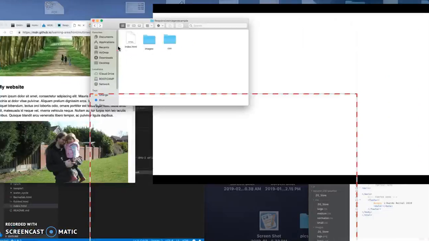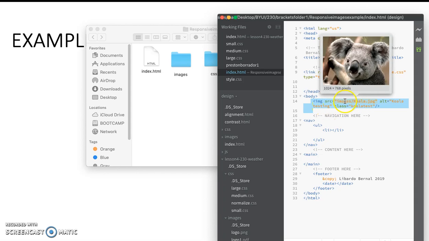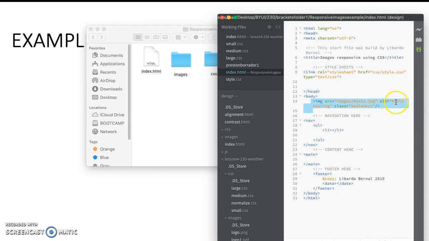And in Brackets, I have the basic HTML page, and I include the file, src image koala.jpg, and I type alt koala testing, and I use a class.